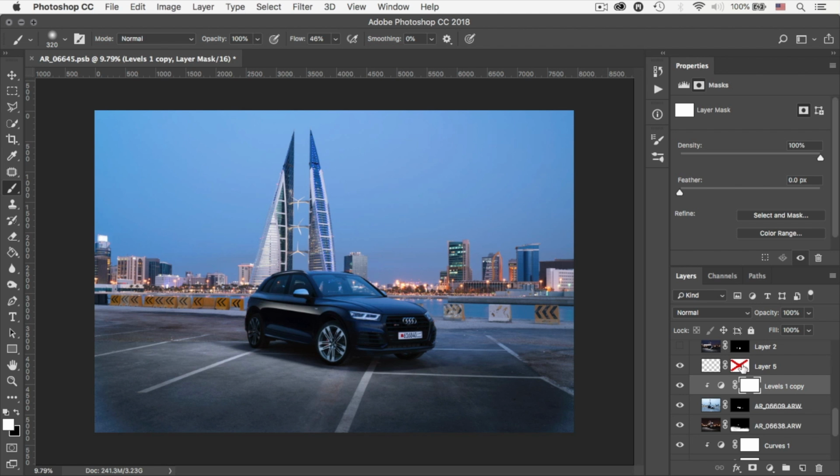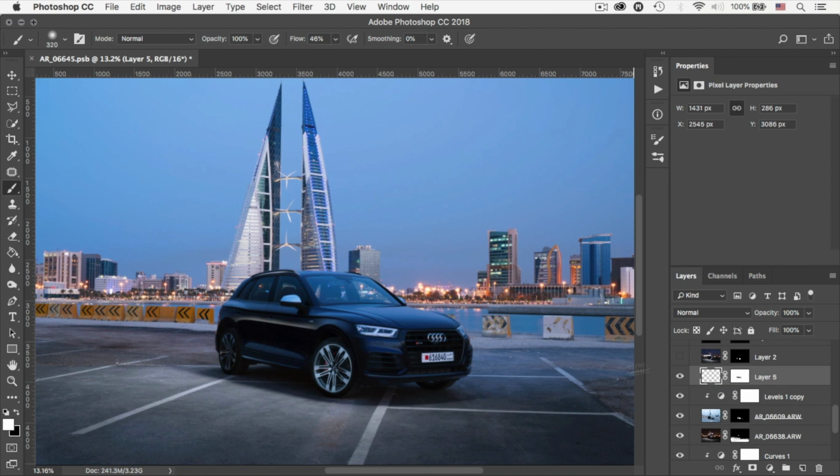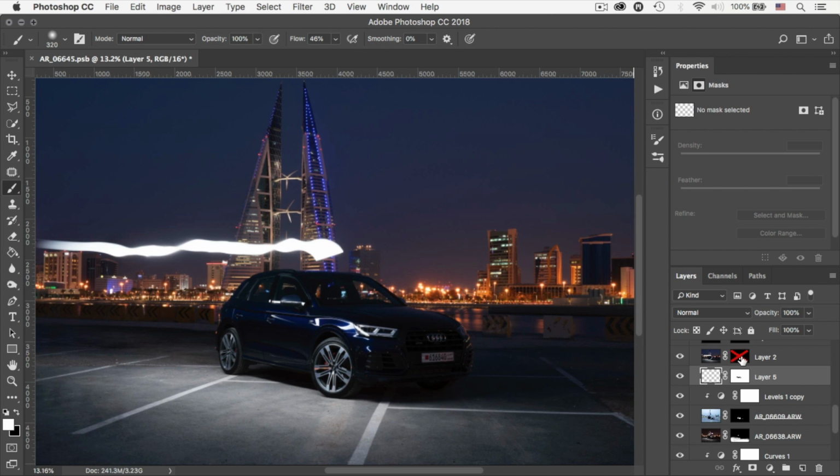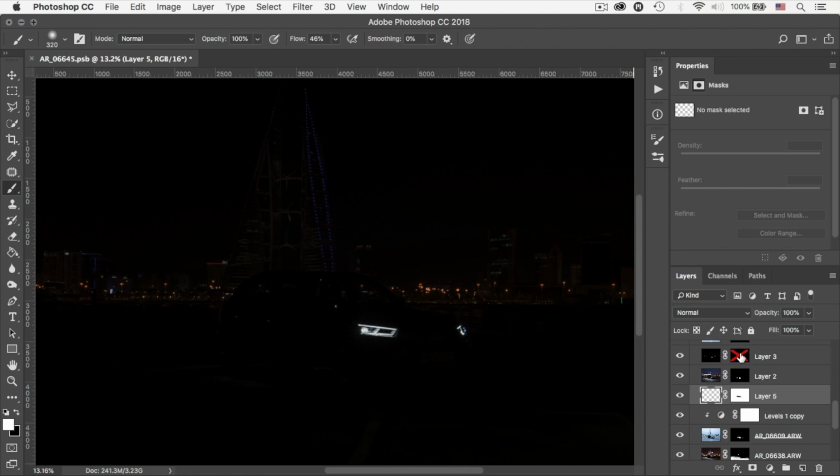If I remove the mask, I basically used the pen to trace around the car and then just painted that in and applied a mask to kind of blend it in. And as I expected, I didn't like the way the rims and the wheels looked, so I added in an exposure from a light painting one that I did and masked it in. I then masked in the headlights and basically exposed the photo for the headlights and masked them in.